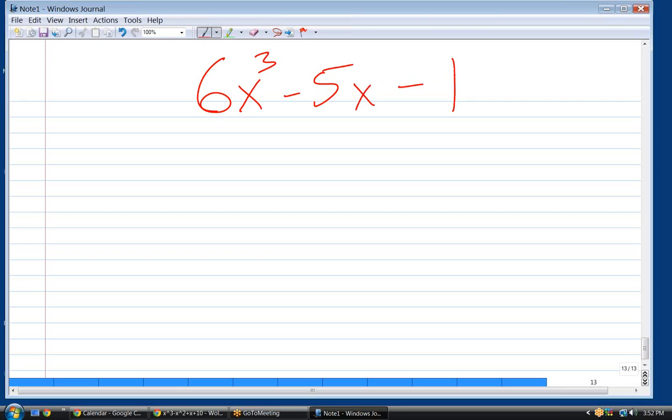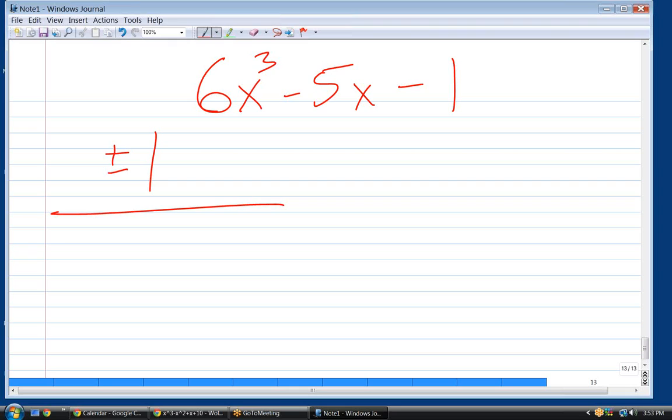If they gave you this and they said factor it, there's really only one place to begin if you don't have a calculator. That's with the rational factor theorem. So what is my list of all possible numerators? They would be -1 and 1. These are always plus or minus. No matter what number I put, it's always going to have a plus or minus sign in front of it.